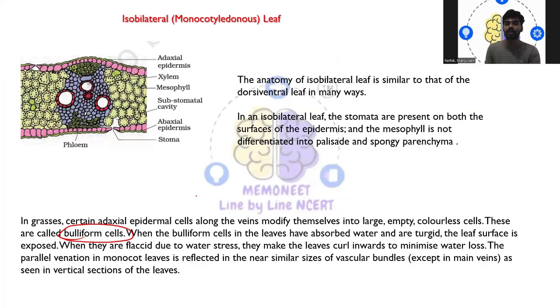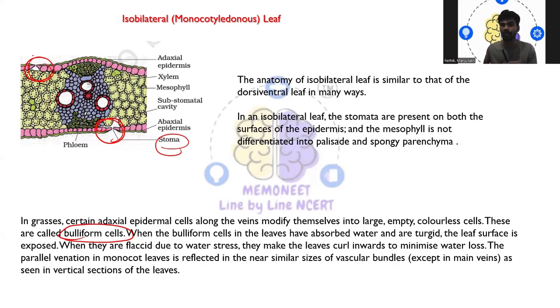And if you go to this monocot leaf, it is again different. Here the stomata you will observe equally shared on both sides. So here you see stomata, and here also you see the stomatal region. So what is the major function of stomata? Opening and closing, right? And there basically chlorophyll is present, and that helps for what? The photosynthesis process. So both in the upper surface and lower surface you will see stomata equally distributed. The only thing you won't see is that the parenchyma has not been differentiated into two, like palisade and spongy parenchyma, which we saw in the dicot leaf. The monocot leaf doesn't have this.